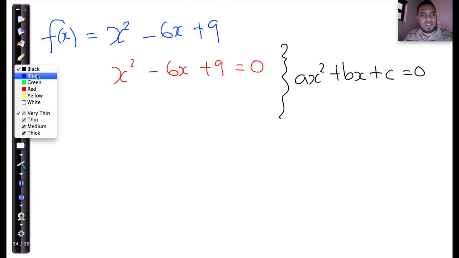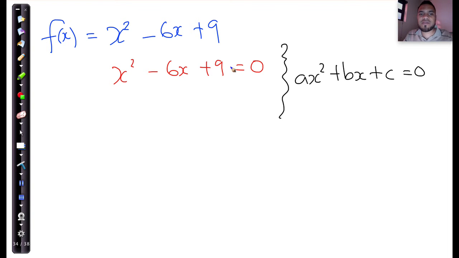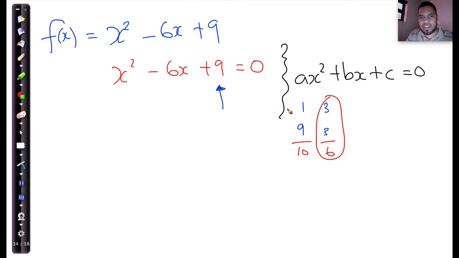Now, the first way we try and solve quadratics is we try and get rid of fractions, but there are no fractions here. Then we try to factorize, and we see, can we factorize? Well, I'm looking for factors of 9. What are the factors of 9? Well, it's 1 and 9, because 1 times 9 gives me 9, and 3 and 3. And that's all the factors of 9. So which set of factors can I add to get a value of 6? If I add 1 and 9, I get a value of 10. If I add 3 and 3, I get a value of 6. So what I essentially want is 3 and 3.